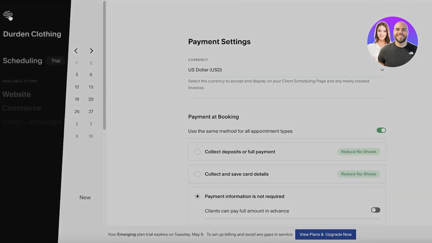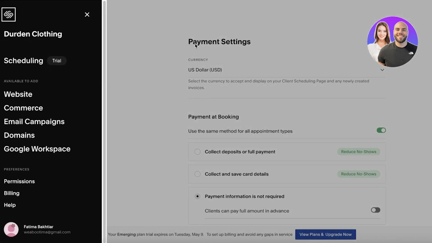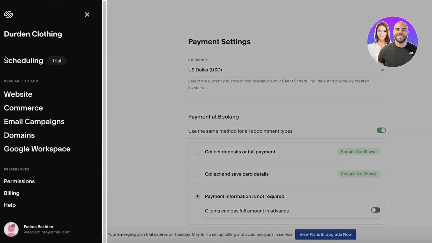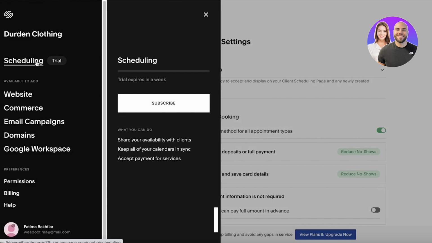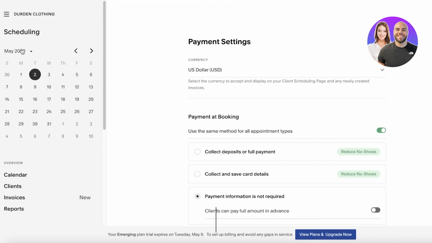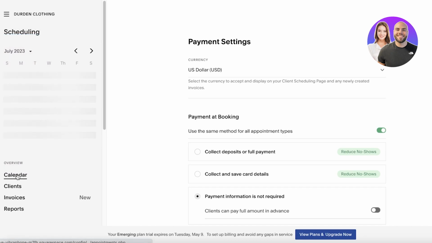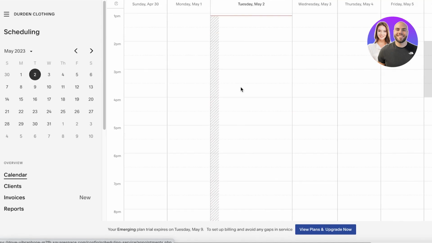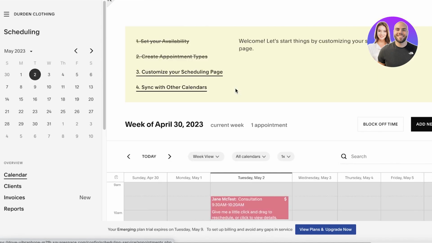So now you guys can see we have this little section ready, and if you click on your top left over here, you'll be able to see all your information. So we have our scheduling information ready, we have our scheduling calendar, and if you take a look at the calendar, you can view it in terms of months as well. And on the bottom, you get this calendar section, and if you click on it, you will be able to see all the different appointments that you have.